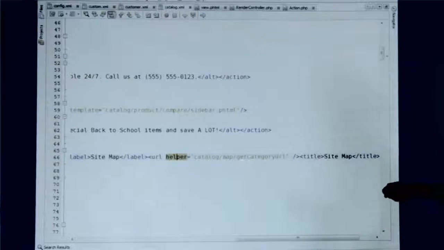And then inside here, this is a crappy syntax, the method that would be called would be get category URL. Yes, get category URL is the method under the map.php. Exactly. It's an unfortunate syntax. Maybe a double colon here would be a little more demonstrative of what was actually happening. Still under the helper.